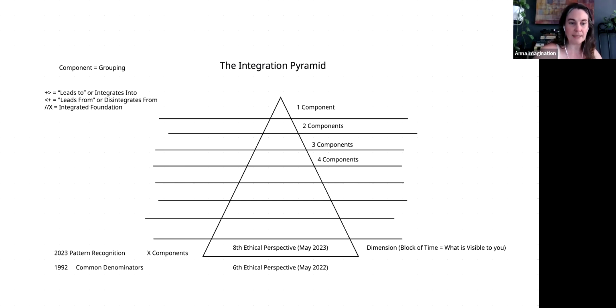When I started to track it, that is when I was at pattern recognition. That is when I was able to break the code. They haven't broken the code yet. They just started to notice the common denominators. That's where they are, so they're right on par, around the 5th ethical perspective. Now, you also have the entire world in on this, and you've got my work following you. I was alone. So I anticipate either 6 months to 2 years, you guys will have this figured out. And there's just no data.